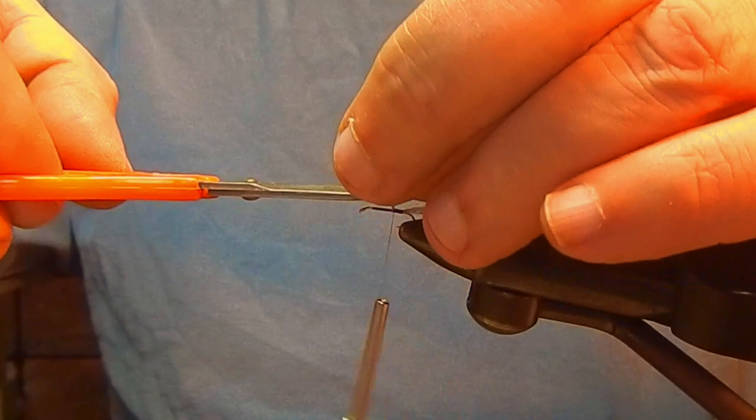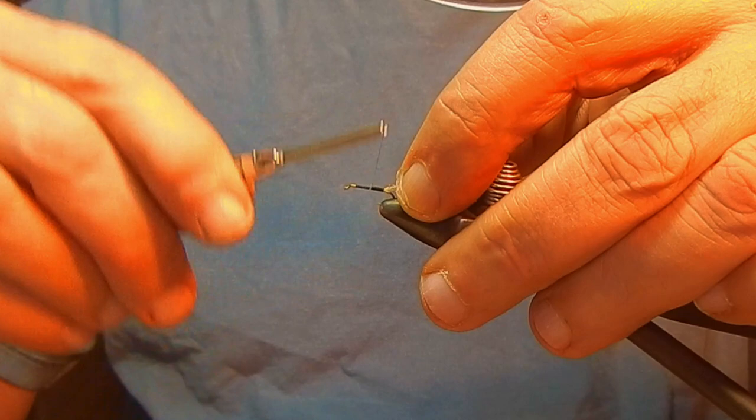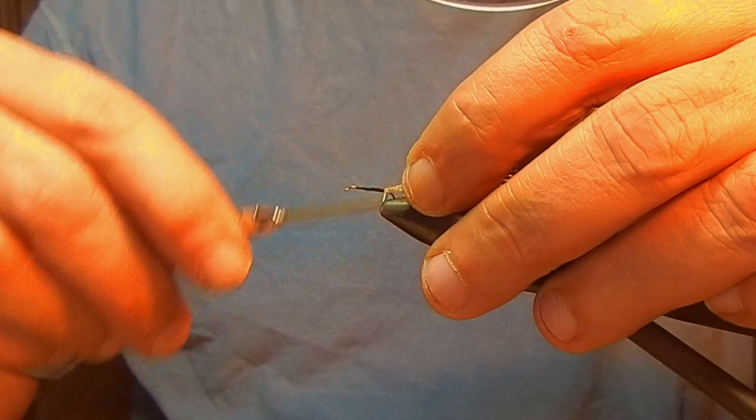The Grannom hatch usually happens in April and May. Early morning it starts. Big numbers, like I said. I'm keeping this fly very, very flush to the water.